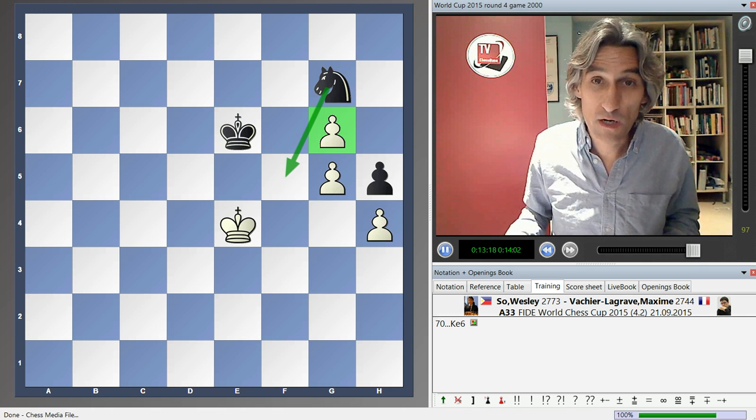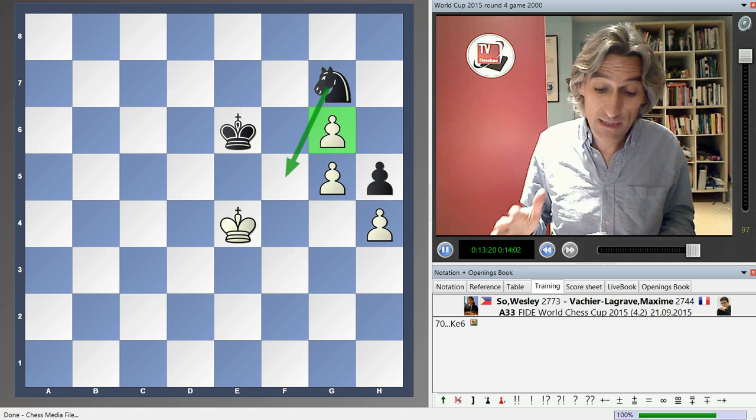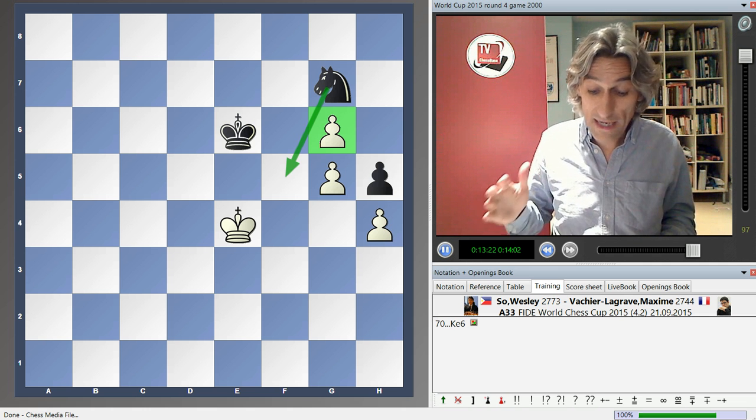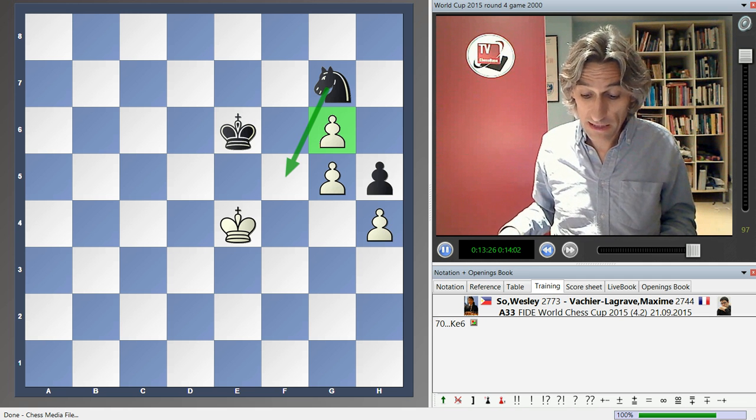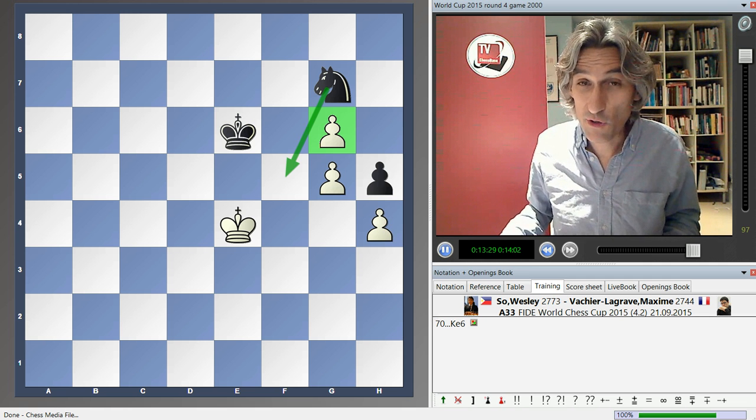Four games go into the tiebreak tomorrow. Wojciech and Giri, Karyakin and Andreikin, Wei Yi and Ding Liren, and Elyanov and Yakovenko. Tiebreaks tomorrow is going to be very exciting.